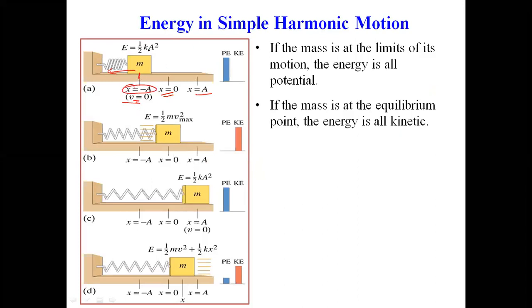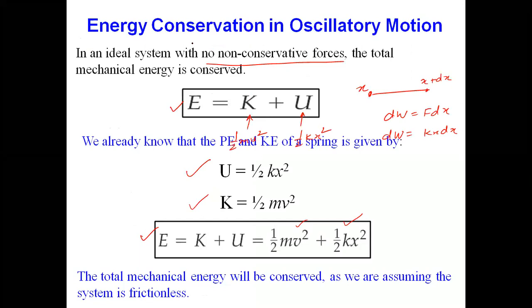सो काइनेटिक एनर्जी पोटेंशियल एनर्जी क्या हो जाएगी? पोटेंशियल एनर्जी इज half k x square. ठीक है, और x इज इक्वल टू माइनस a है तो इट विल बिकम half k a square. सो टोटल एनर्जी, और यही आपकी टोटल एनर्जी होगी, है ना? E. इस स्लाइड में वो माइनस k x square नहीं होगा, बट बच्चे मैग्नीट्यूड है वो, हम सिर्फ मैग्नीट्यूड की बात कर रहे हैं. पोटेंशियल एनर्जी इज अ स्केलर क्वांटिटी.